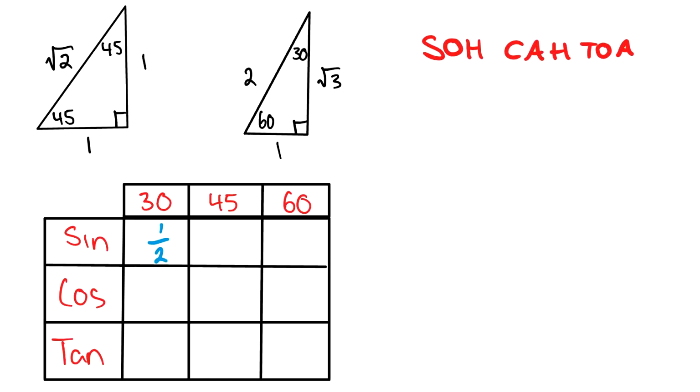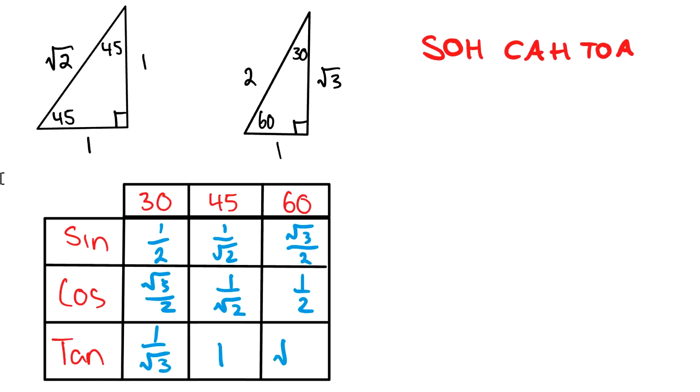If I did sine 45, well, over on the left triangle, we have 45 here, so I can use that angle. Again, opposite over hypotenuse, which my hypotenuse is over here, so 1 over root 2. So you can continue to do this to fill these out. So this becomes root 3 over 2. Cos down here, root 3 over 2. 1 over root 2. 1 over 2. 1 over root 3. Let's put that 3 in there.